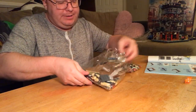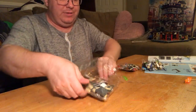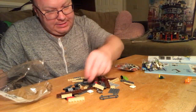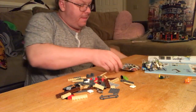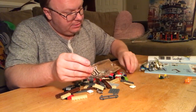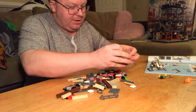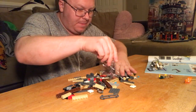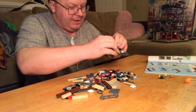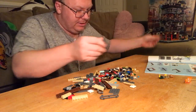Let's get these bags ripped open. Already, I see a green surfboard. We'll see what that gets used for. Ooh, and I'm already seeing minifigure parts. I'm gonna pull these aside. Found the torso and the short legs there. Ooh, here is a head. Ooh, and here is a hairpiece. And one more bag of tiny pieces. There we go. These are all laid out here.